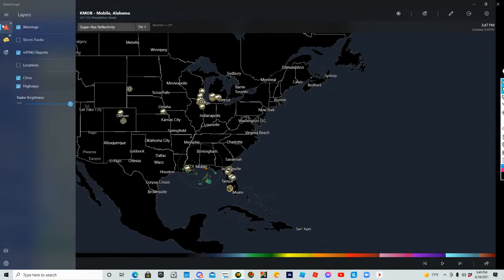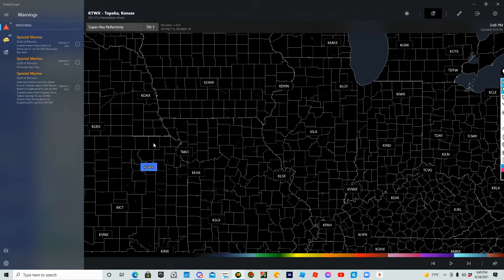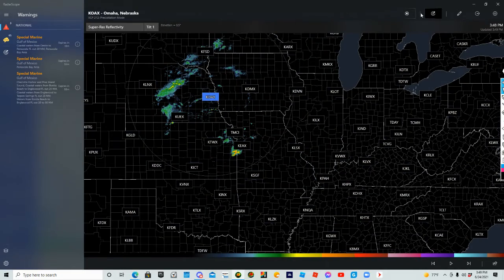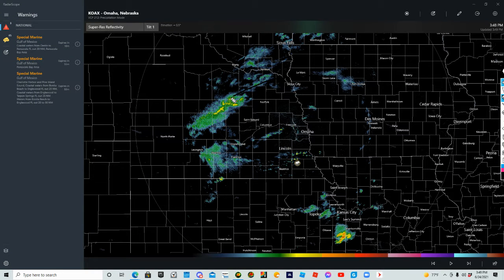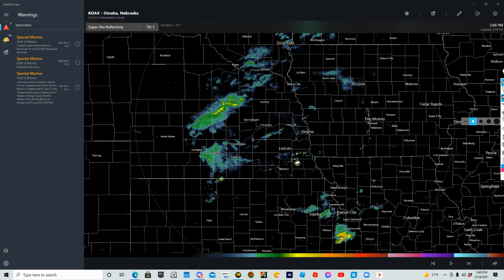Let's take a look at Radar Scope to see what's going on right now. We just have Special Marine warnings and nothing's starting yet. We are starting to see this storm pop up. Actually, our bulk of the moisture is now starting to pick up in intensity right in here — that's where we're tracking. We're even starting to see storms pop up in this general area. When we see all these little tiny cells form, that's when that line can start to get going and really push its way out into the area.